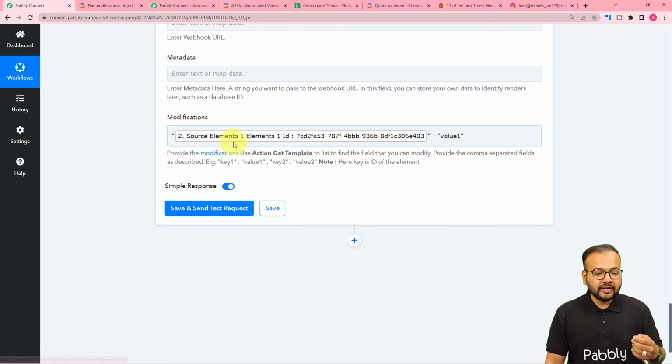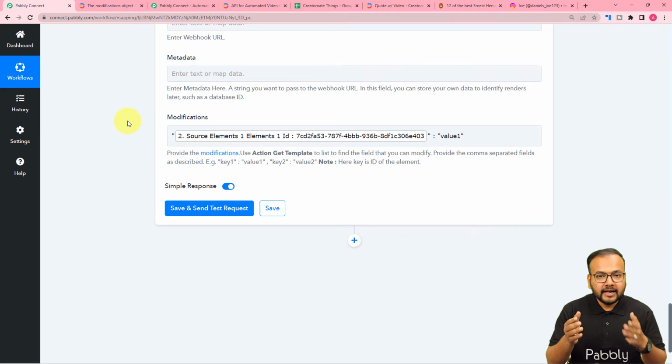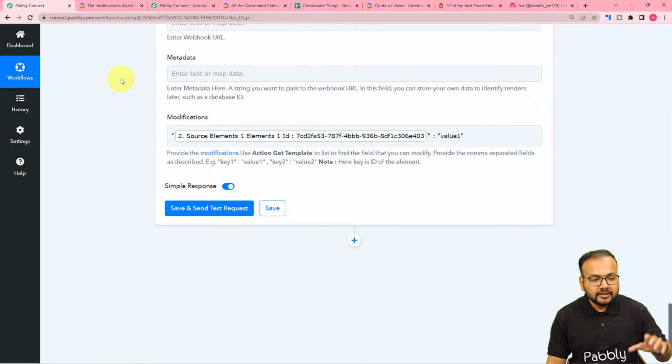Why? Because when you map the labels from the previous step, in real time, after setting up this automation, whenever you enter the details of a new reel in the spreadsheet, this workflow is going to run automatically and these mapped labels are going to change automatically. Okay, and new reels will be created with new text. That's why it is necessary and important to map the labels here.